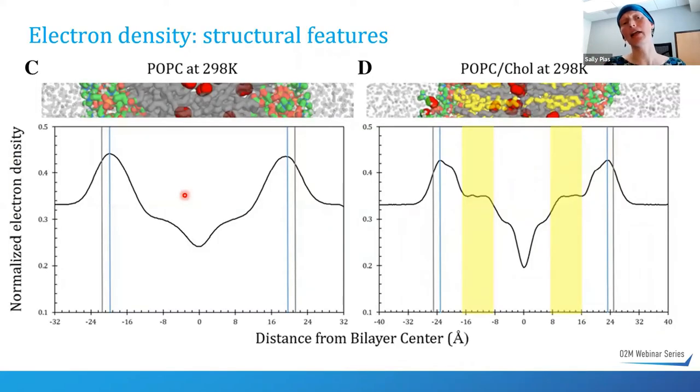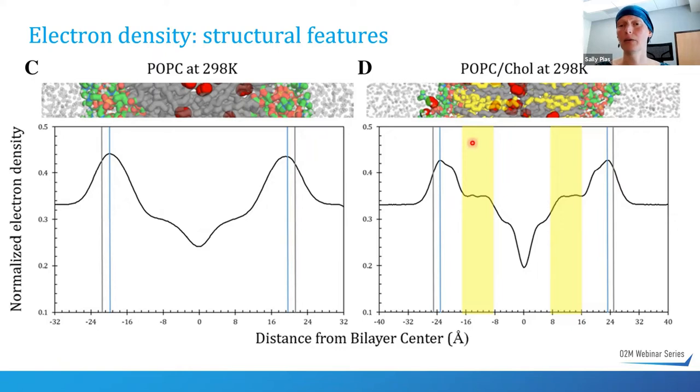And this is showing a calculated parameter, which is electron density. This is something we can compare against X-ray diffraction and related studies that characterize bilayer properties, so lipid bilayer physical characteristics. And it allows us to not only describe the structure of the membrane in terms of how much density of the atoms there is at certain points. So you see in the head group regions for POPC, we see a rise in the density and then a low density in the tail region, where there's a lot of movement of the atoms.